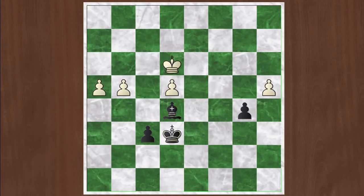But, well, what I played is winning too. It's interesting, I didn't notice that. It was already winning to push that pawn. And I found a different idea here. I went bishop g3. I wanted to unsettle these pawns over here so that my king could get in there and attack them. So that was intended to force that pawn forward.